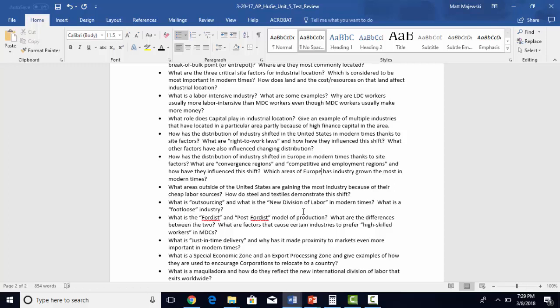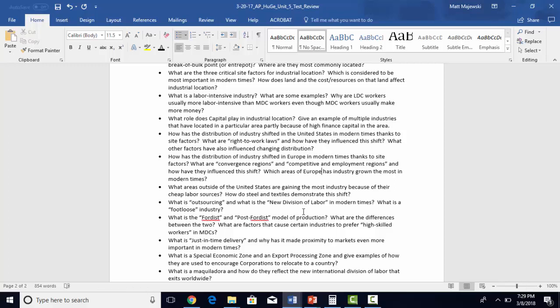The one thing that SEZs do not allow a business to do, and this is why China and other countries love them, is even though foreign businesses are allowed to set up in an SEZ in China, they're not allowed to sell those products there. All products have to be shipped out of the country. So China gets the benefit of these corporations' tax money. They get the benefit of these corporations hiring their workers, but they don't have to worry about these corporations selling products that are superior to the Chinese products, which makes it more likely that the Chinese products are still going to be bought there. So again, it's one of the things that's really attracted foreign businesses.